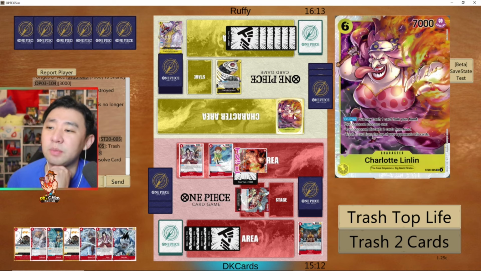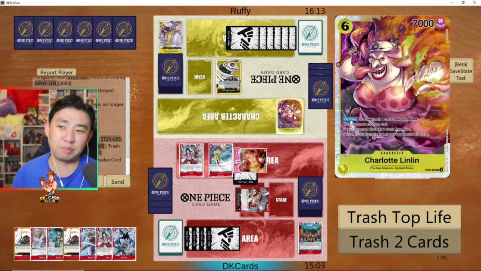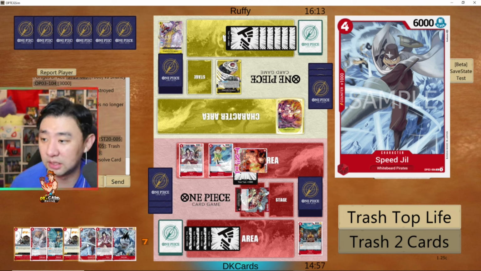You may trash 1 card from your hand. On play, your opponent chooses 1. Your opponent discards 2 cards from your hand, or I can trash 1 card from the top of your opponent's life card. So I can choose. So it's a different version of the 7 cost, 8,000 power one. Interesting. Very, very interesting.